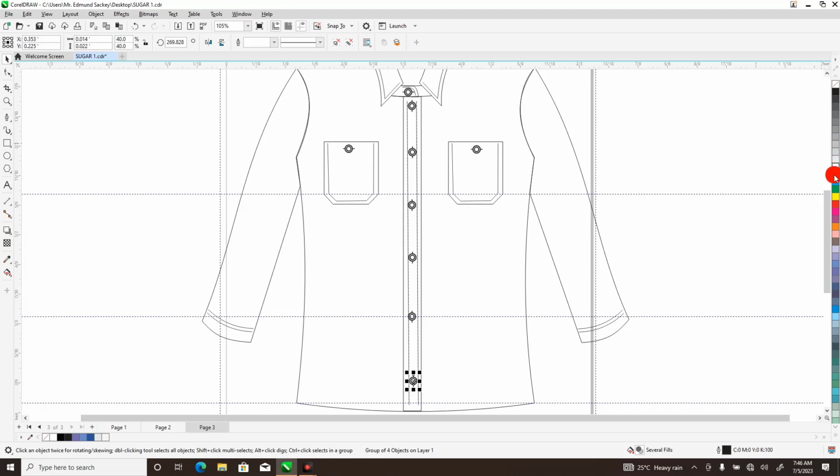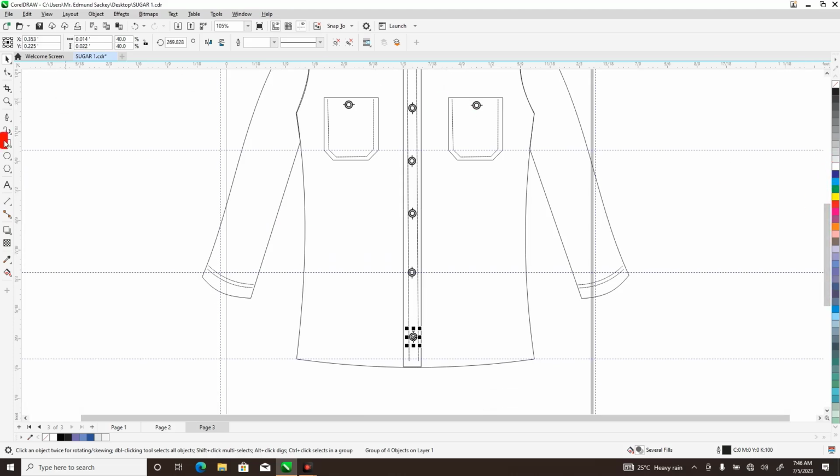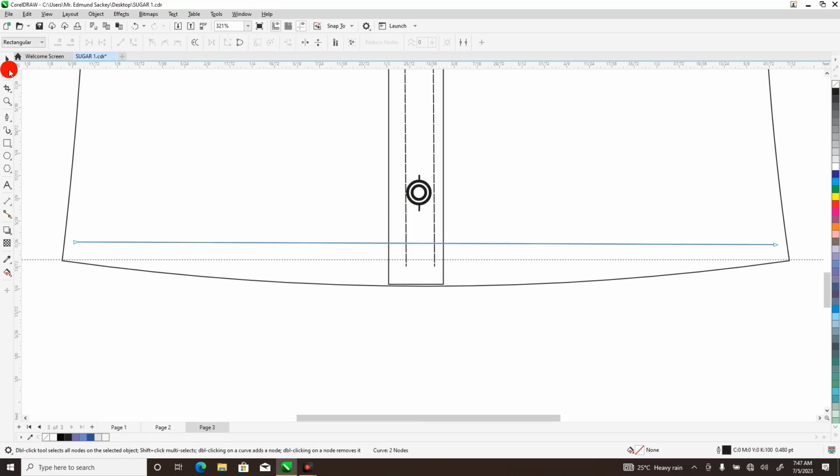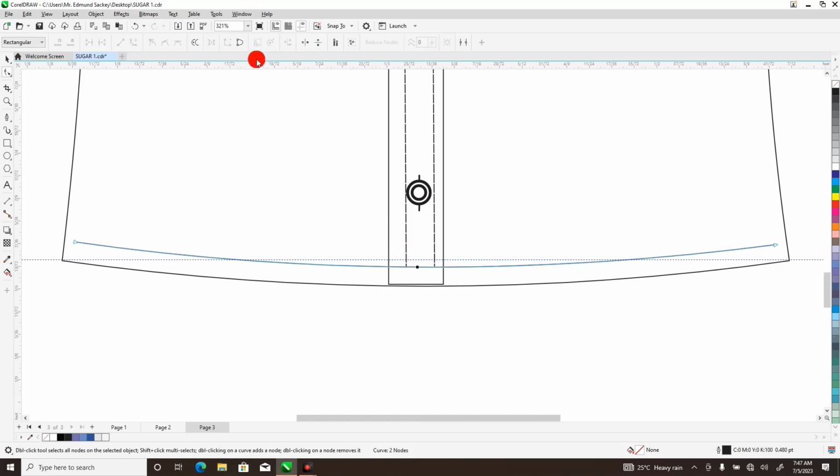Let me see if I can get some effect down here. Create some effect here, curvy to follow what is down here.